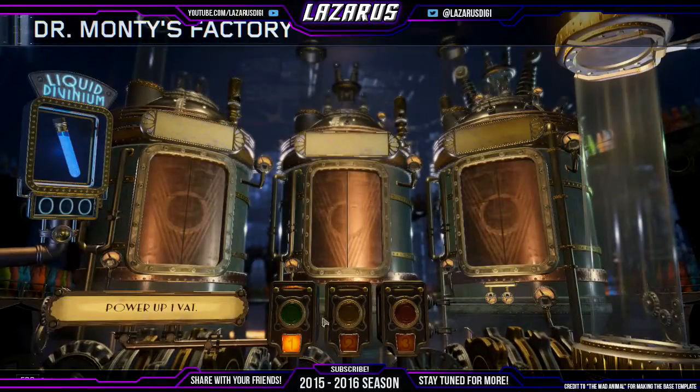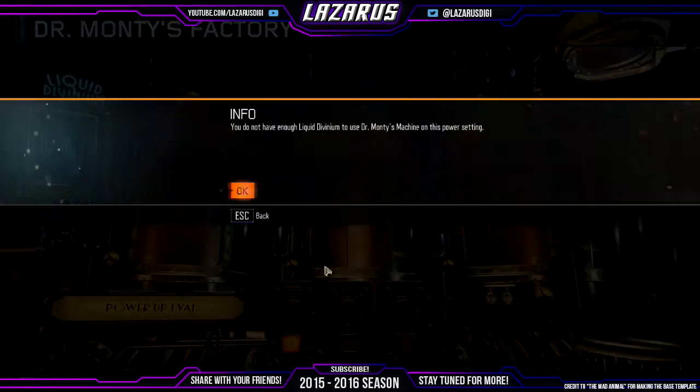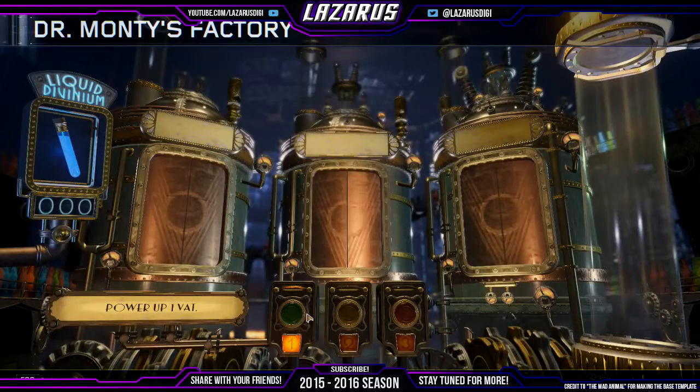Dr. Monty's Factory. This is where you craft them. You need liquid divinium, which you get just basically by playing the game, whether you buy a gun off the wall, pack a punch, survive a round, open a door, all that kind of stuff. Buy a perk, you get one of these. It's like a slot machine. You can do one, which I don't have any, so can't do it, but it would open up one of these slot things and have a little slot machine go, and then you would get a certain amount of gumballs in this tank, and they would all be mega.